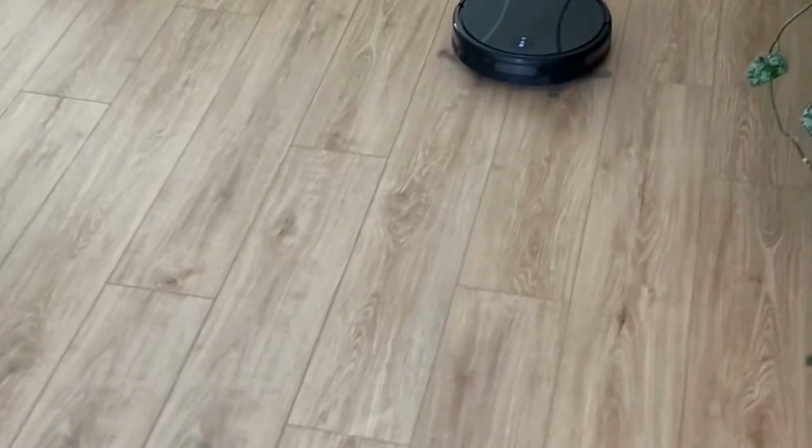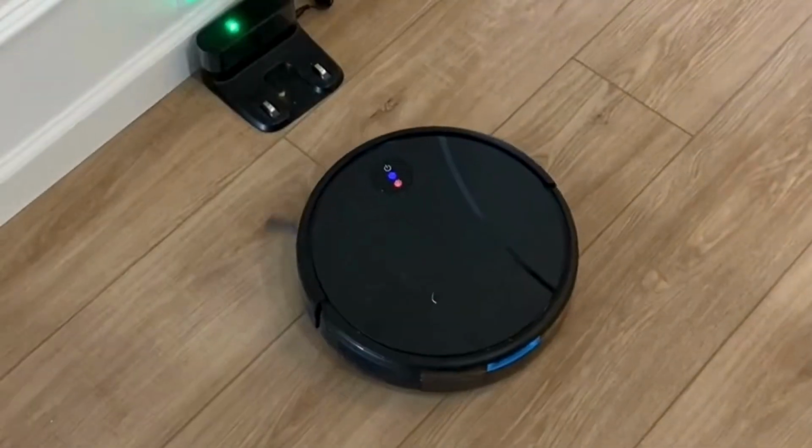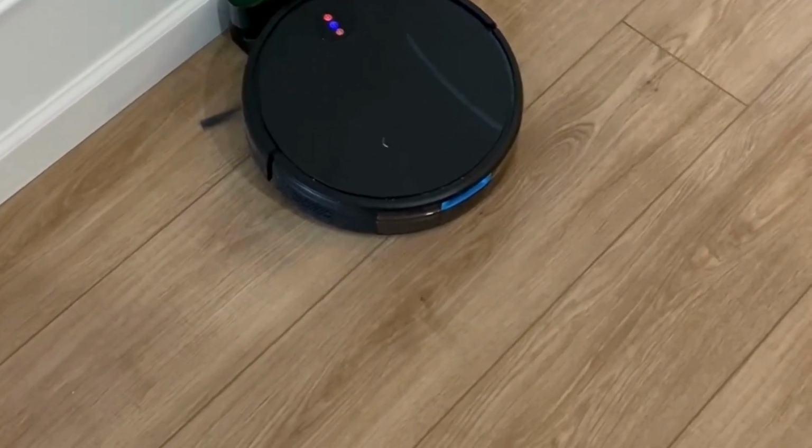First off, it has 4200 PA suction power. Yes, you heard that right. That's enough to lift debris, pet hair, and even deep-seated dirt from carpets. And here's the best part. It also mops. It uses an electronic pumped water flow system to clean up spills and stains while it vacuums.